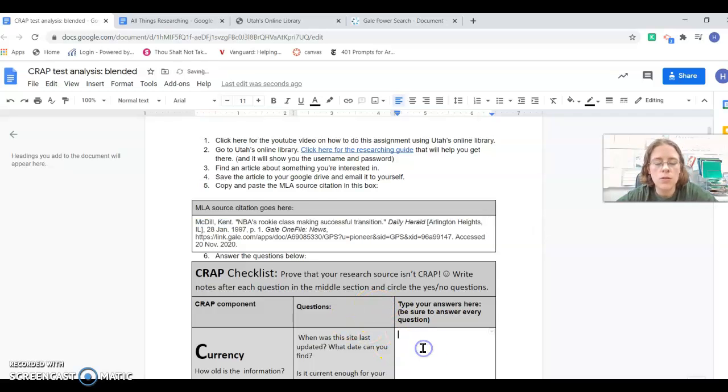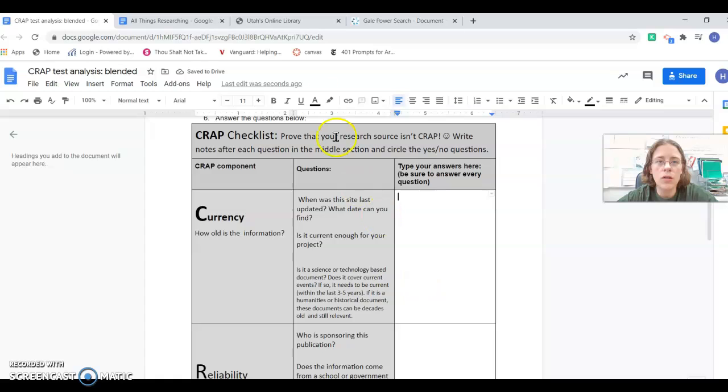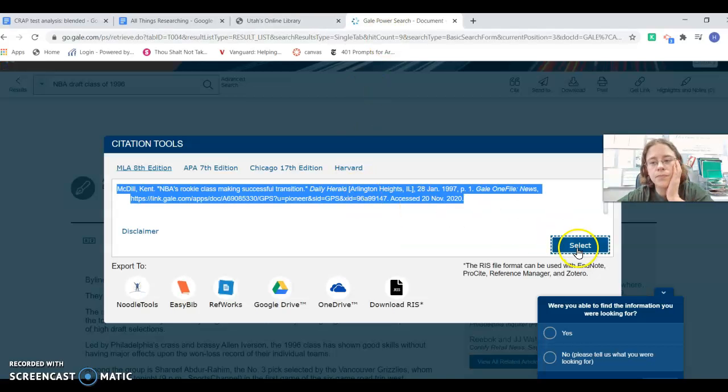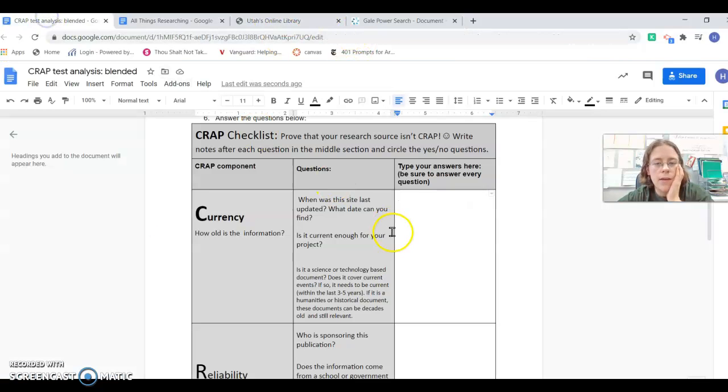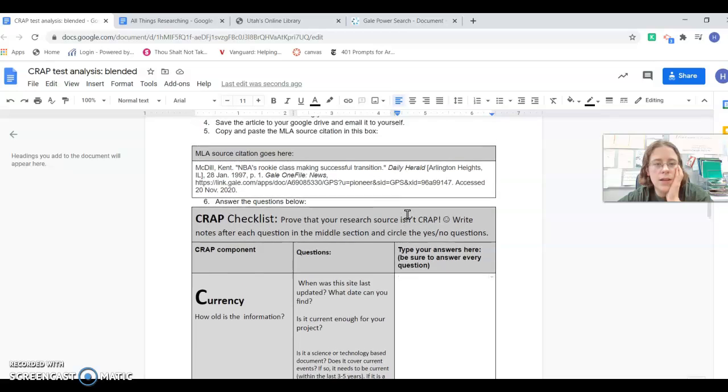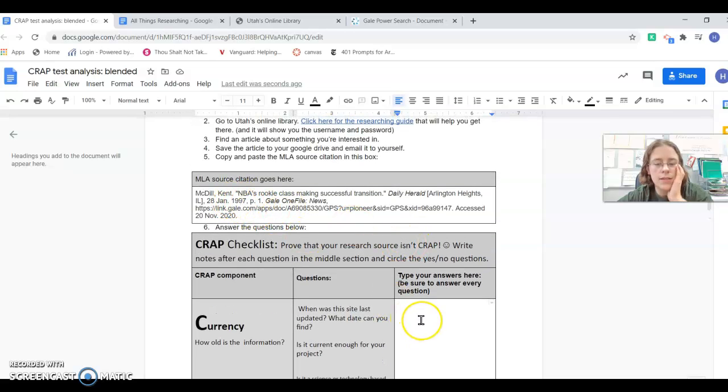But now you're going to come and look at the article. It's actually really nice because, current, when was this site last updated? Well, 1997. Is it current enough for your project? Yes, because I'm talking about 1996.